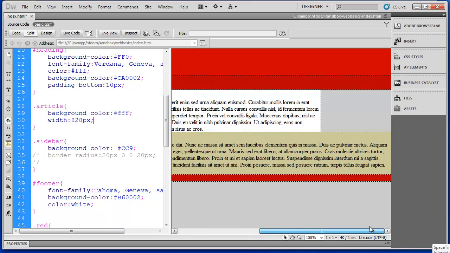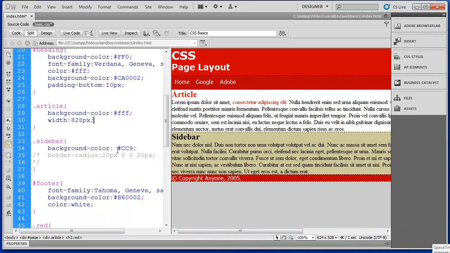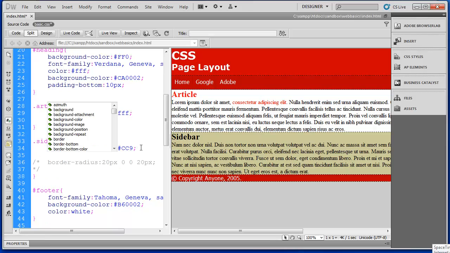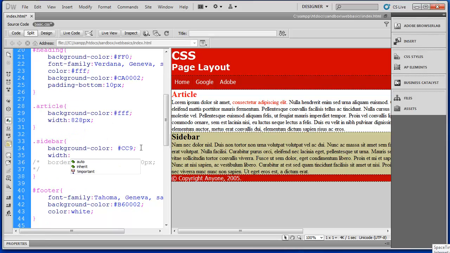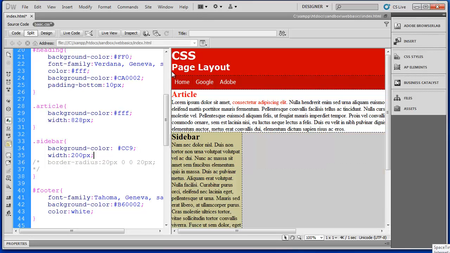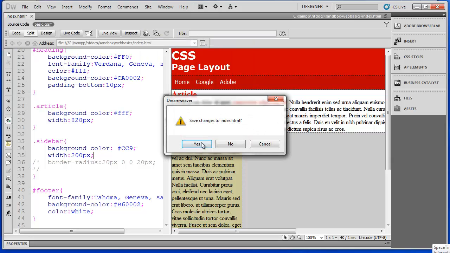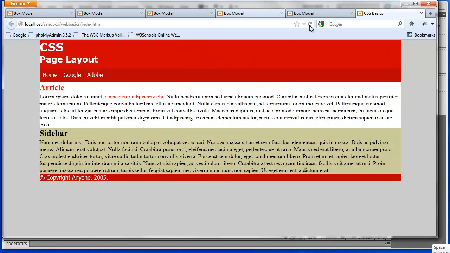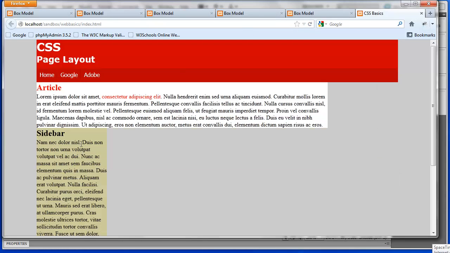Okay, there we go. We can see that it's shorter. So the sidebar now is going to be 200 pixels. There we go. Okay, we jump back here and preview it. There we go. Now you can see the space has been made for our sidebar to fit neatly over there. We just need to float the sidebar right.